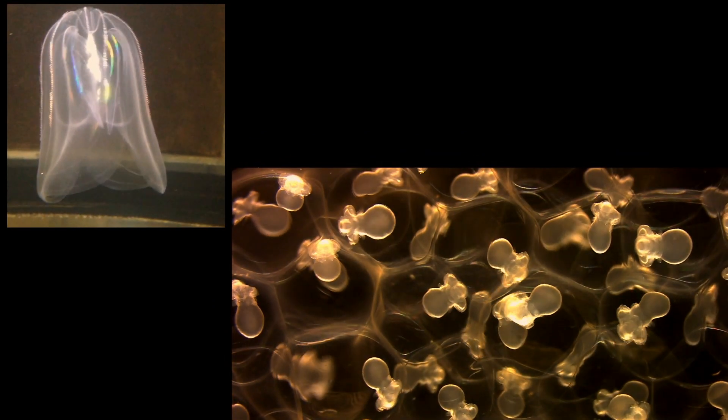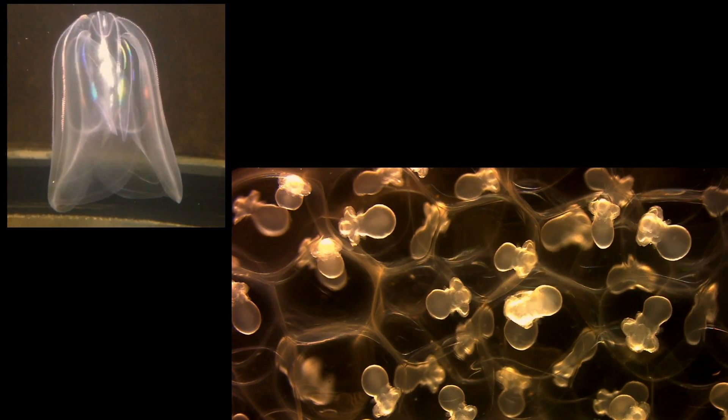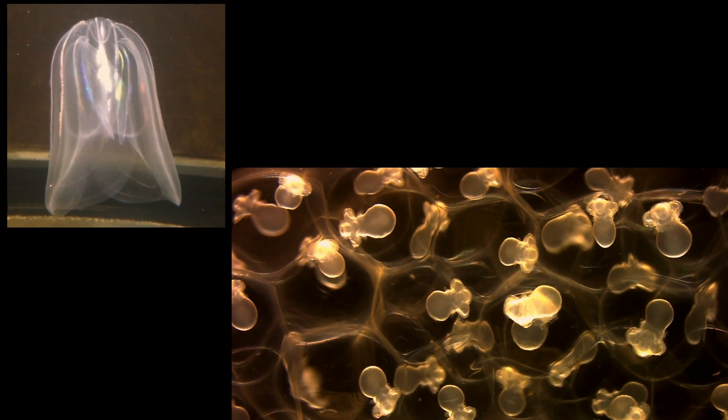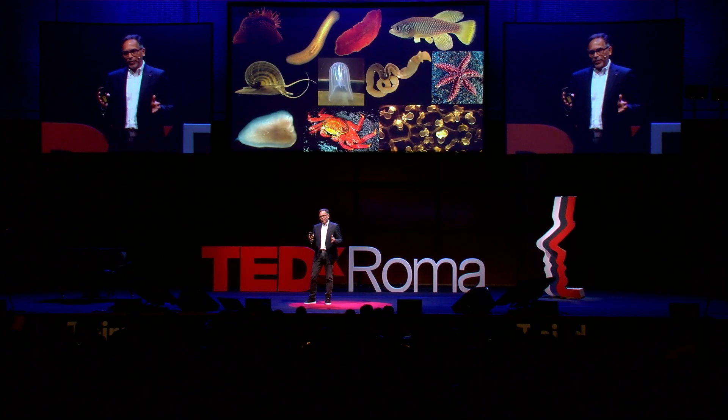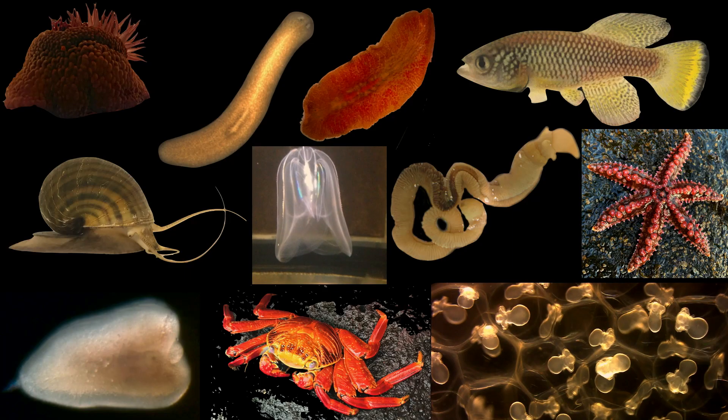Nature is composed of an immense diversity of life forms. You can see things like this ctenophore that uses these little cilia on the side to refract light — it looks like it's making its own rainbows. You can also see squid embryos living in these capsule hotels in the ocean, developing and trying to come out and populate the oceans. Just as these two organisms are all over the oceans around us, there's a myriad more animals out there, many of which we really don't understand how they do what they do.